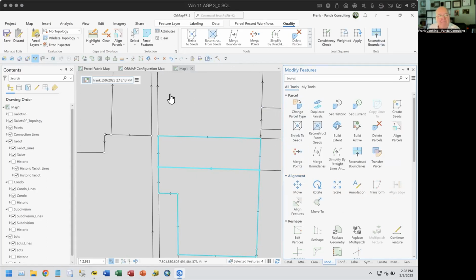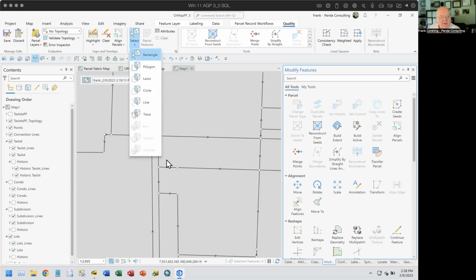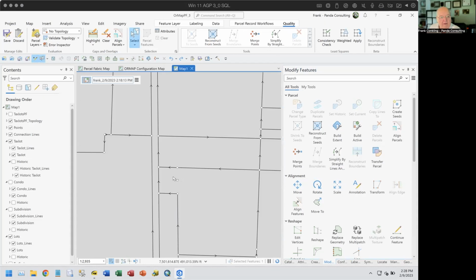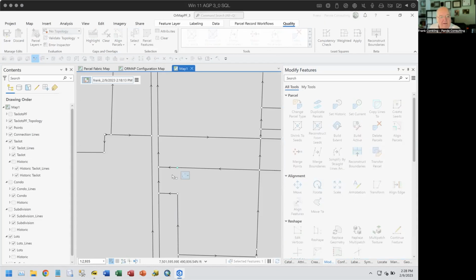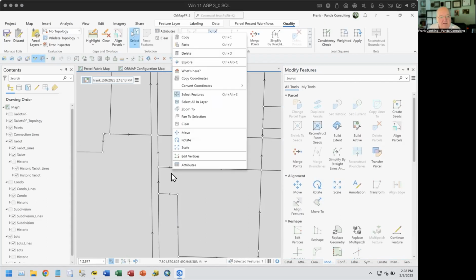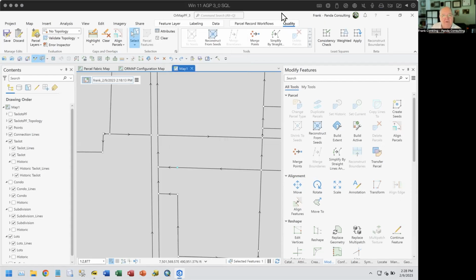Because every time, let's demonstrate that. If I select this one point and delete it, all right, and there's the point. Let's select the point and delete it.